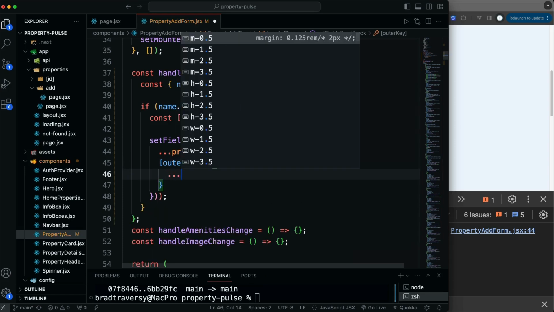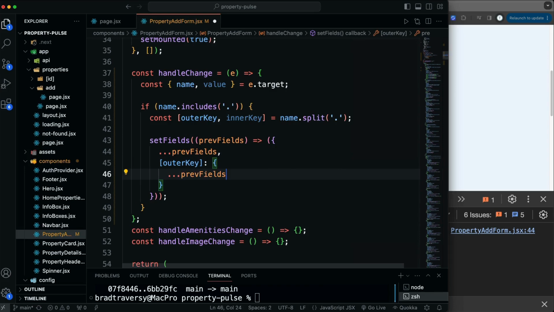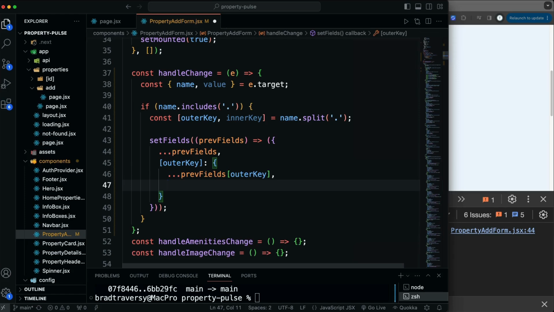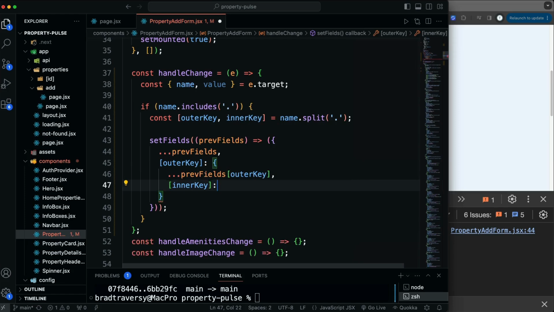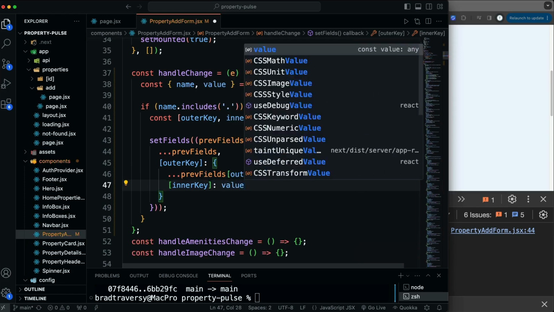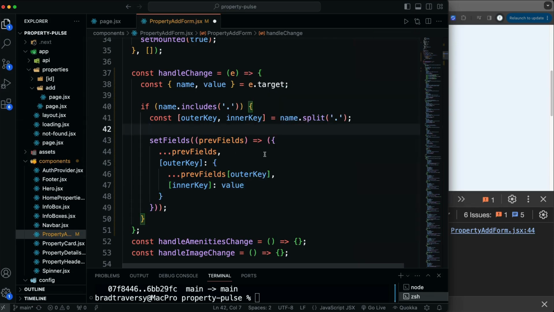And then we want to take the previous fields again and spread those across, and then use the outer key as the index. Okay, so prevFields, outer key. And then we just want to put a comma, and I'll go on the next line here, and then we're going to use the inner key and set that to whatever the value is. All right, so that will update it if it's a nested object value like location.street or sellerInfo.email.